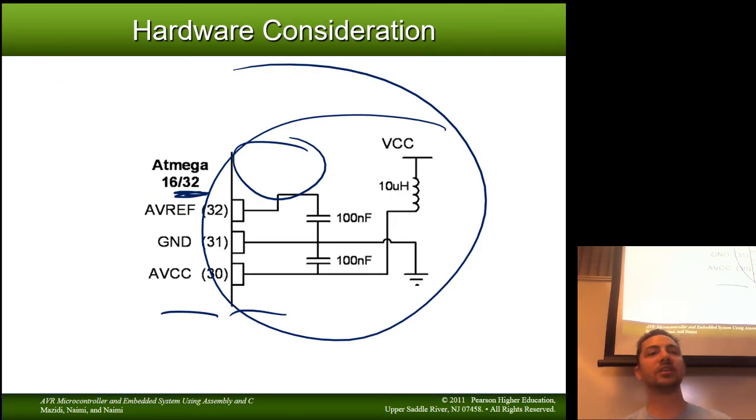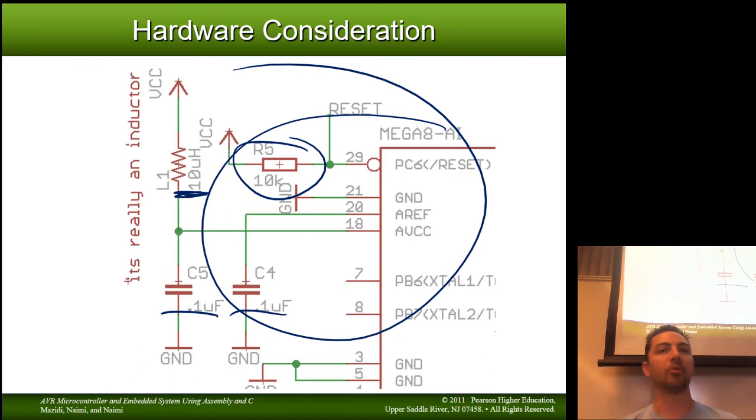Now, how do you choose these inductors and capacitors? How do you choose between a 100 nanofarad capacitor and a 0.1 microfarad capacitor? I'll let you think on that for a moment. Why would I choose a 100 nanofarad capacitor over a 0.1 microfarad capacitor? Why are you laughing? The same thing. Yeah, they're the same thing. 0.1 microfarad capacitors are the same thing as 100 nanofarad capacitors.